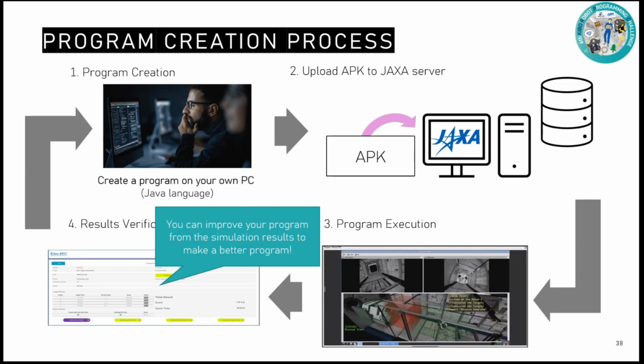Now you can analyze the results and give feedback to the program you created to improve it. You have to repeat this process to create your program for the preliminary round. For a more detailed procedure and example of program creation, you have to refer to the tutorial video available on the website. And if you have a question about programming, you can contact the Secretariat anytime by email.